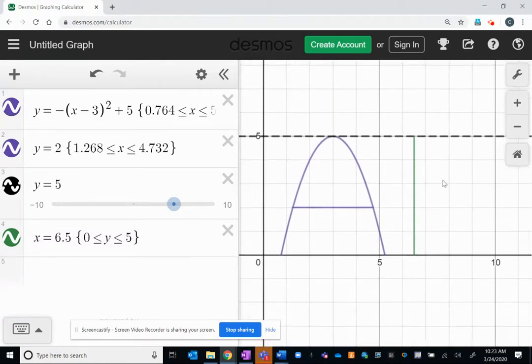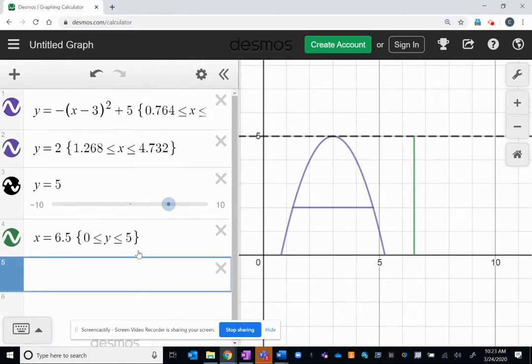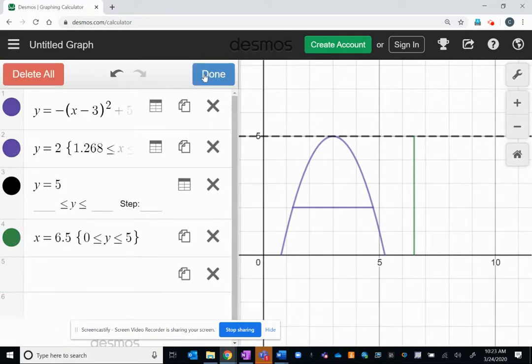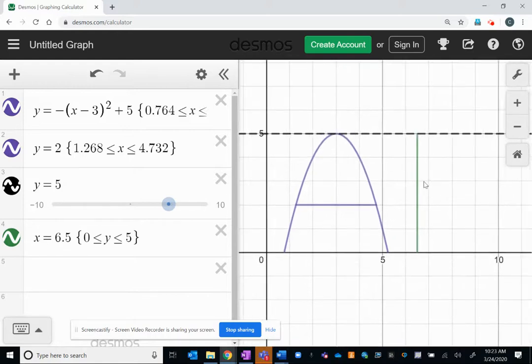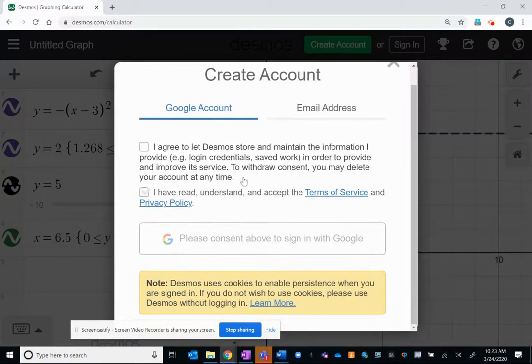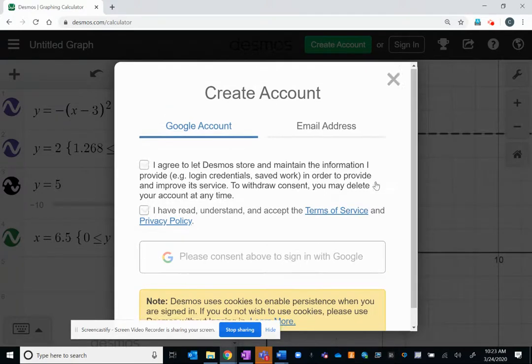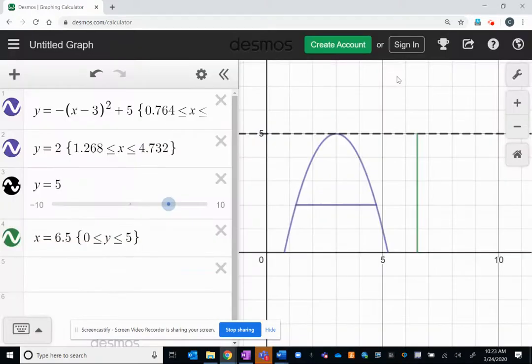So you can play around with this, edit, delete, add as many functions in here as you want. You can just keep editing those. Once you got the shape you like, you can change the color here. And if you're making really great progress, you can actually save your graph too. Up here where it says untitled graph, if you click on that, it will ask you to sign in with Google, right? You have to agree to everything first, but it's the same Google sign in that you would use for any other online tool. And you can save it and come right back to it any day.